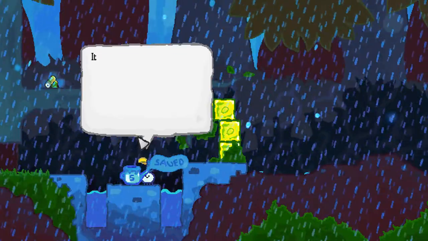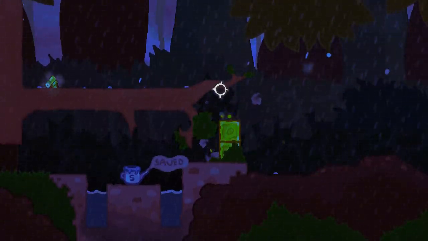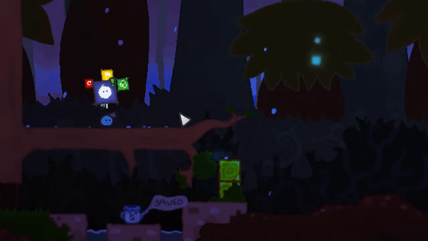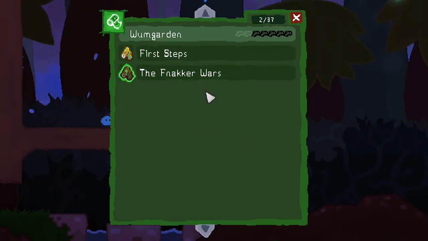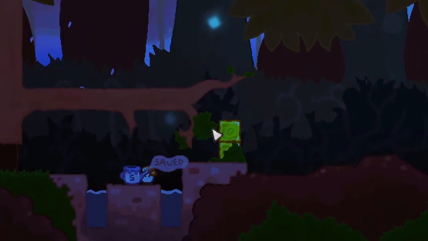Oh. Nope. Not there. He doesn't know about the yellow blocks. And if you do it again, same thing. So wait, can I do like this and then one more, then jump up here? Aha! Film strip! So what now? If I go over here? The Fnacker Wars. Yeah, I have to go back and actually plug it in.